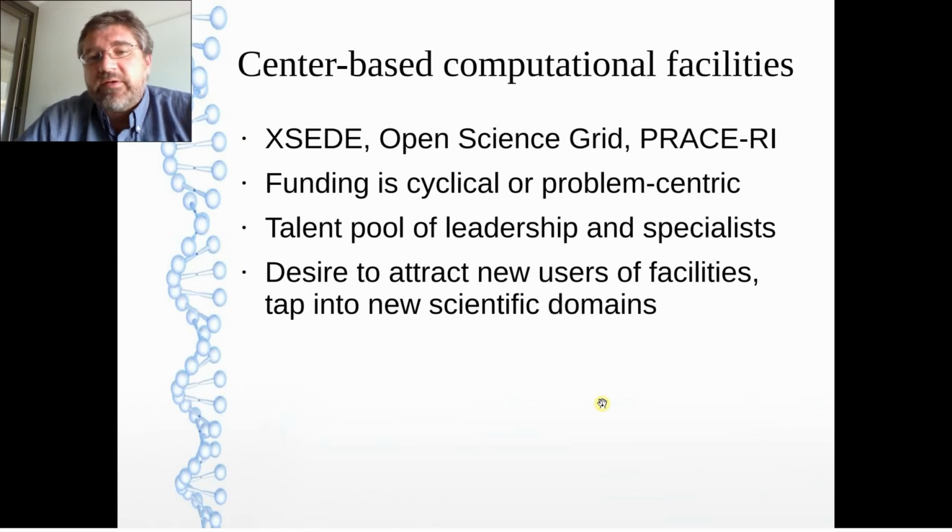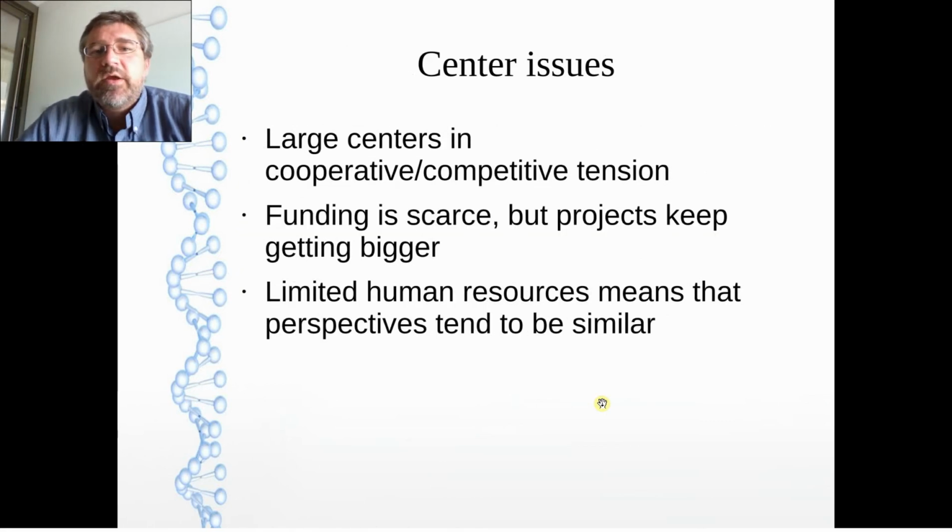Now, these centers have a desire to keep existing. So in order to do that, they need to attract new users and provide something useful for new scientific domains that haven't previously run on these servers. So the centers tend to be in cooperative competitive tension. And what that means is, for most of the time, they're cooperating in order to create something that interoperates with each other in a larger framework. The Open Science Grid needs resources that work together, and the same thing with XSEDE. But at certain times, these centers are in competition with each other.